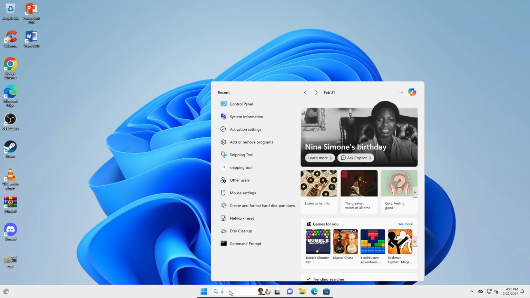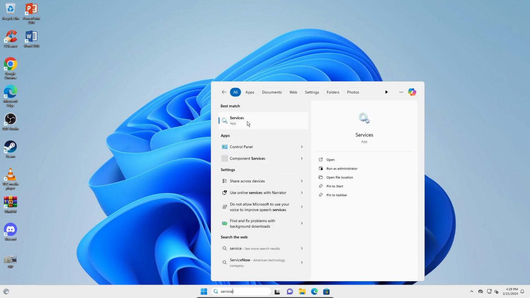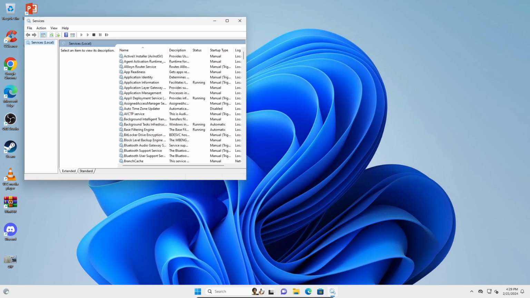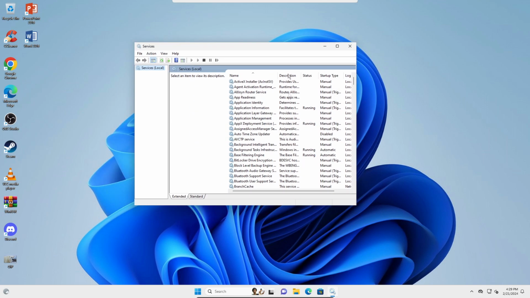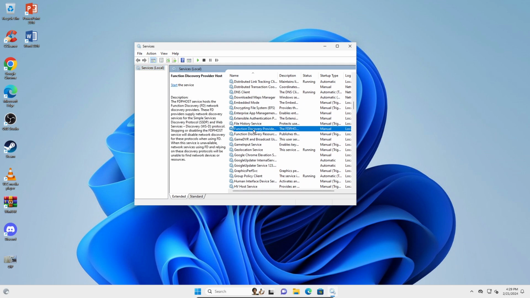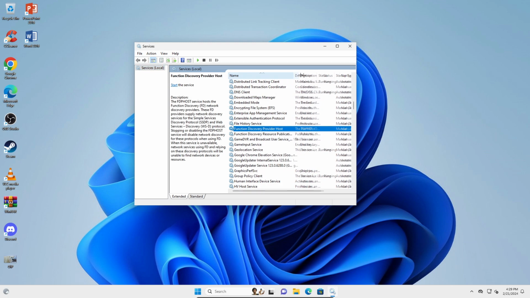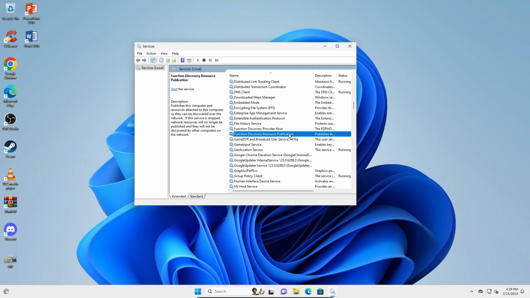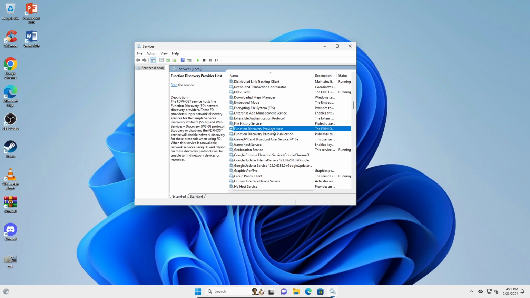Go into services, search for services, and then open this. There are 3 separate services for you to enable right here. The first service will be the function discovery provider host, so search for function.